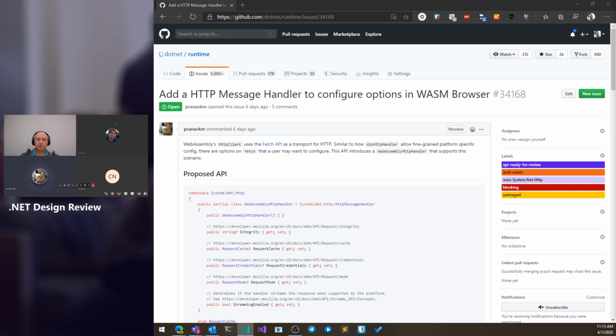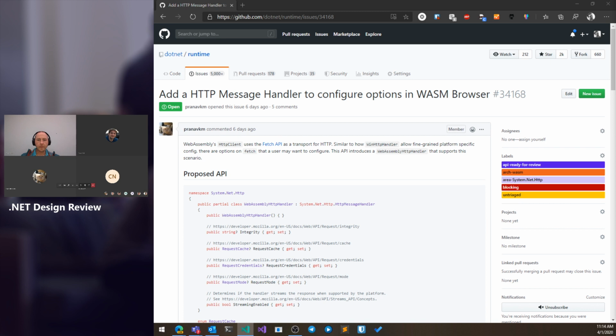For the handlers like HttpClientHandler, SocketsHttpHandler, WinHttpHandler, they all have a Properties property that's an IDictionary from string to object. For the most part they don't use it, but I think it was added with the idea that it could be an escape hatch like that. If that would be useful, maybe it would make sense here as well. Well, unfortunately, we would need to know which subset of the keys to serialize and send over to the JavaScript side. So we probably would need something that was more clearly a dictionary of fetch options rather than other things, which might not even be serializable.